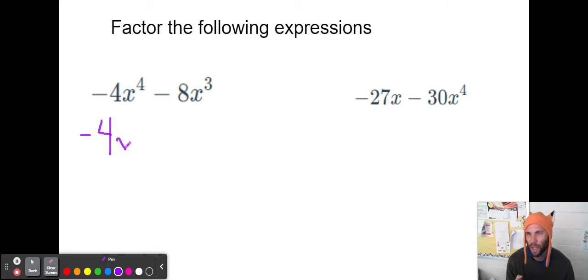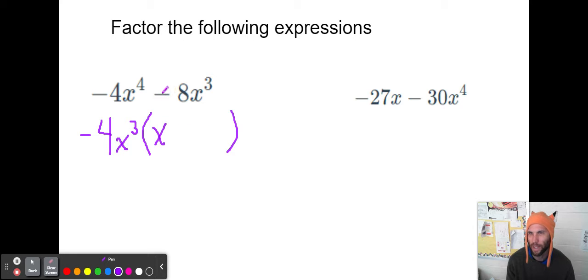So I know there's going to be an x, but how many can I pull out? It's always the smallest amount. So I can always pull out all these x's, and that's going to leave one more, but I'm going to pull out 3 from both. So then parentheses, negative 4x to the third times what is negative 4x to the fourth? That'd be x. And negative 4x to the third times what?